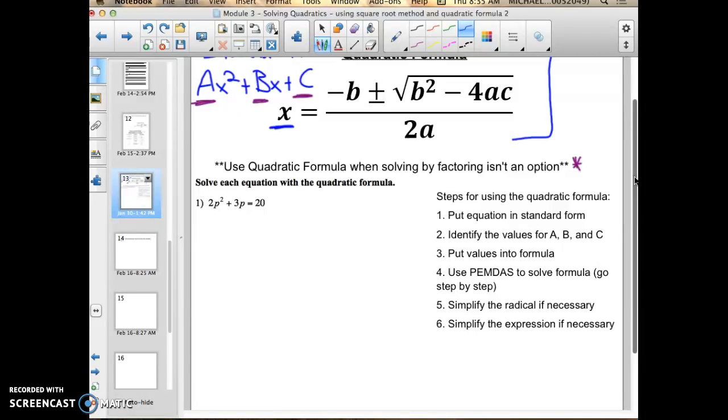Okay, so I've listed the steps out here on the right. If I was going to analyze this problem, I see the quadratic term, 2p squared, the linear term, 3p, and then the only thing that's different here is we've been dealing with functions that equal 0 on the right-hand side. This doesn't equal 0, it equals 20. So my c term, 20, isn't in the place that it needs to be. If I set this equal to 0, the first step is put equation in standard form. The first step then is to make it look exactly like it does up here, where my a term is first, my b term is second, my c term is third, and then they all equal 0.